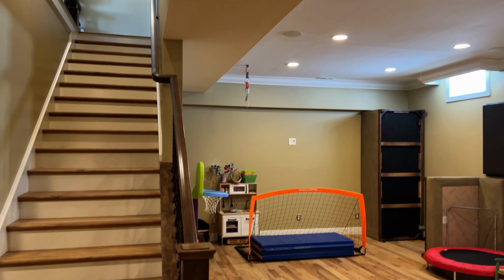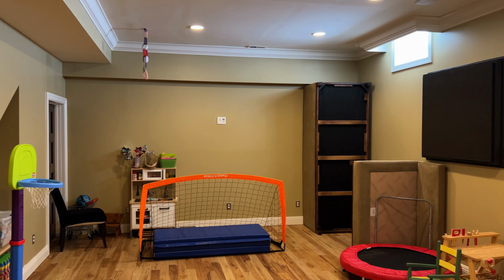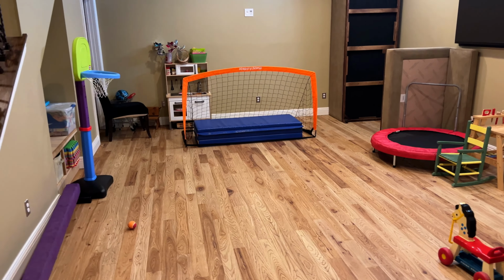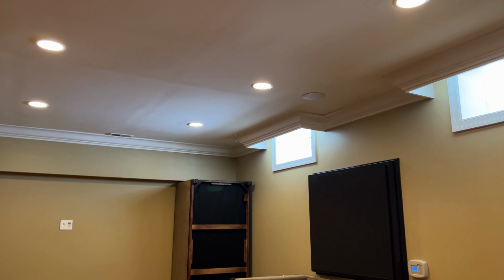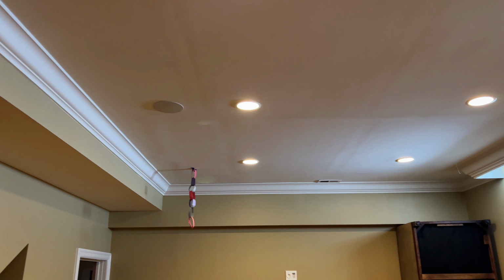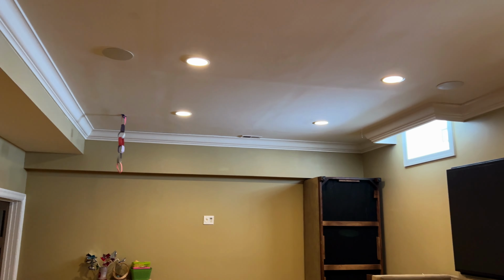All right, next up down here in the basement, down our main stairs. We've never really done much with this space yet. It's some storage, it's a play area for the kids. I've been working out down here, pull out that gymnastics mat, hit some kettlebells and stuff like that. But again, we have 2 in-ceiling speakers, one over there by the exterior wall, and directly opposite it is the other speaker pair.